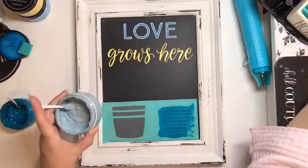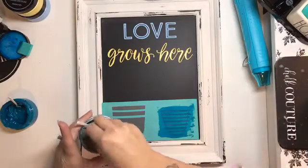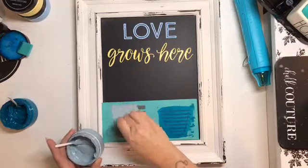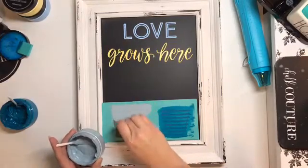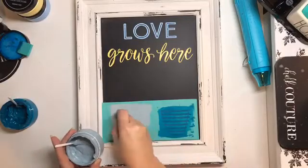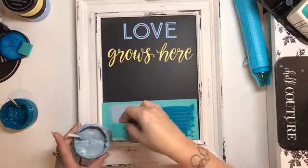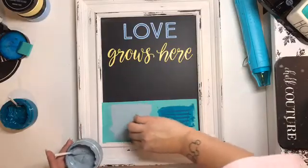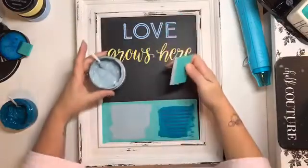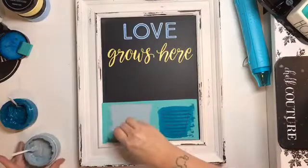Now you need to remember that it is chalk paste. It is going to dry quickly. So you do need to work kind of quickly. There are some things that you can do if you're working on a large project. You can work in sections and peel back, kind of like I did up there where I did love, and then even though that wasn't together. If it was together, you could peel it back, dry it, and then place it back down and move on with your next color.